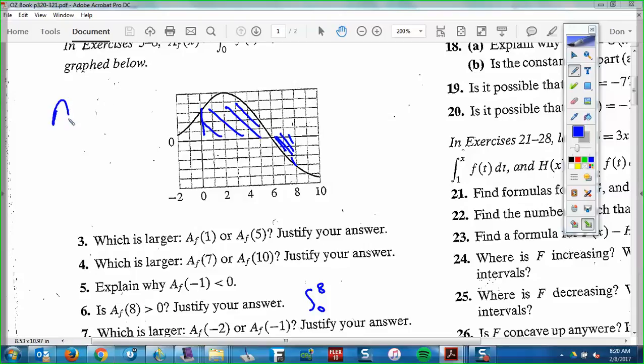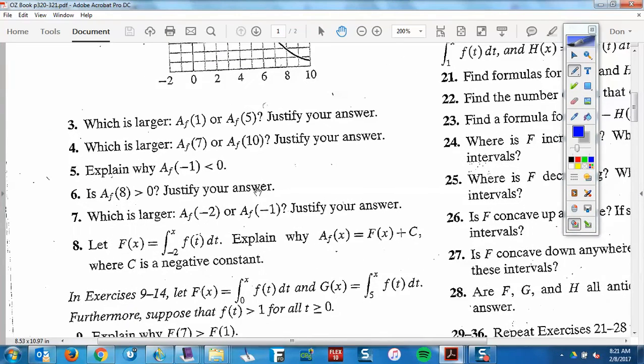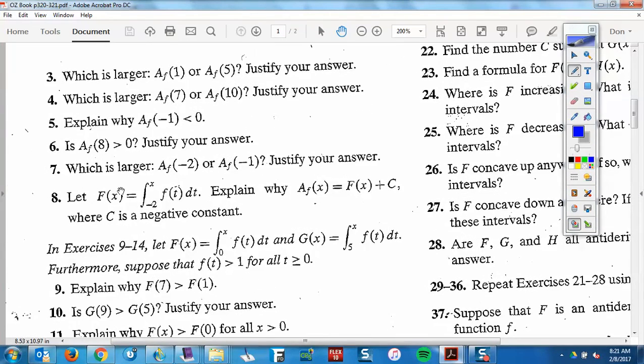Well, that's where we would have to bring in our initial condition. And what's our initial condition on this one? A of 0 is 0. So we know that the A graph is going to be starting at the origin, and then it's going to be going up for a long time, and it's going to come down a little bit. So it's definitely going to be positive. It's going to be above the x-axis. So that could be another rationale. But I like the fact that you did area. Okay. What about this? What about 8?